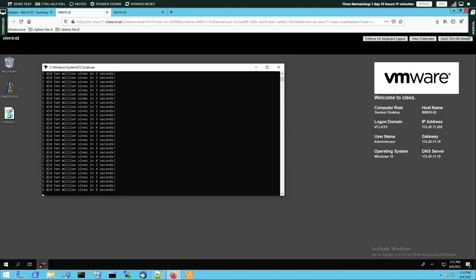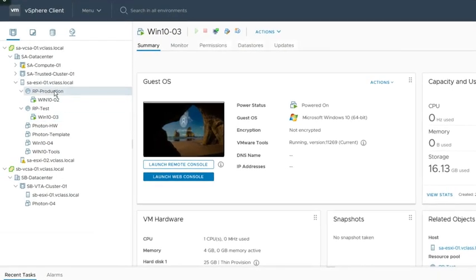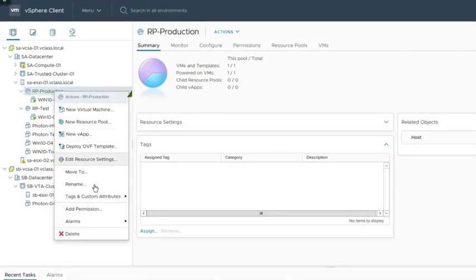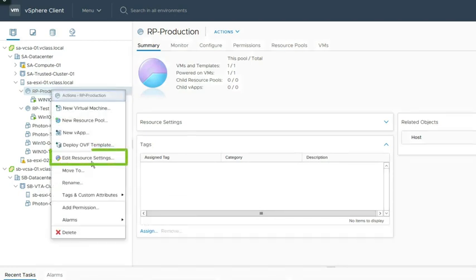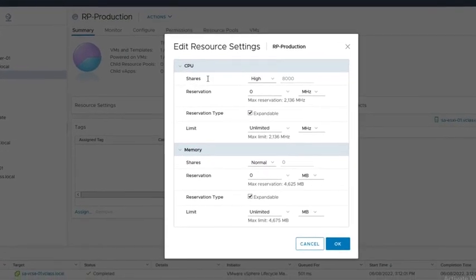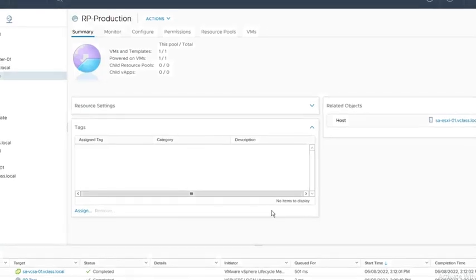Let's see the result if we change some numbers there. Let's find our RP production resource pool. Let's edit it, edit resource settings. Let's change the CPU shares from high to normal. And here we can see the exact weight now is equal to 4000 instead of 8000.